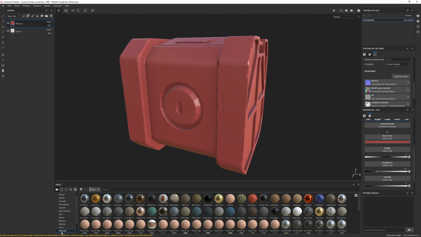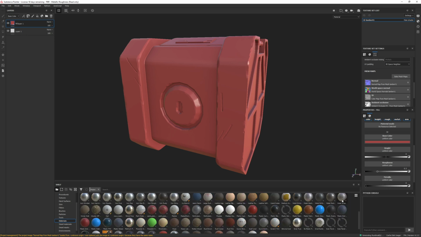So in the material here on the shelf, we get materials, and all these materials are basically fill layers, right? But they're changed a little bit, so they have different parameters changed. And you can get more of these in, I think it's called Substance Share or Substance Source.